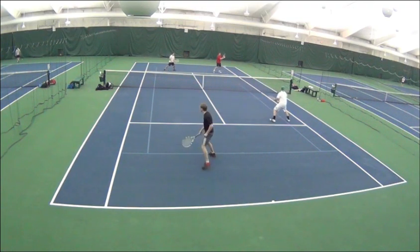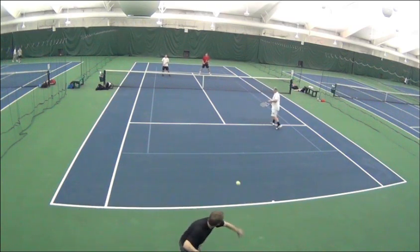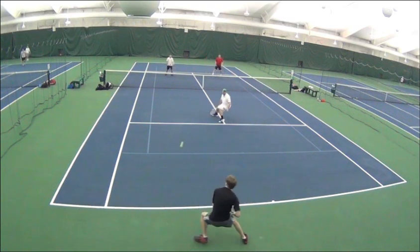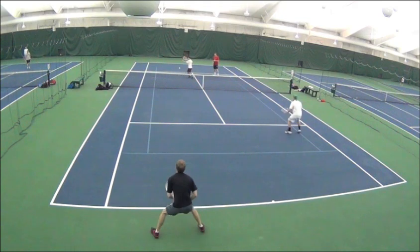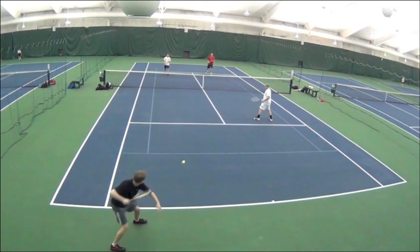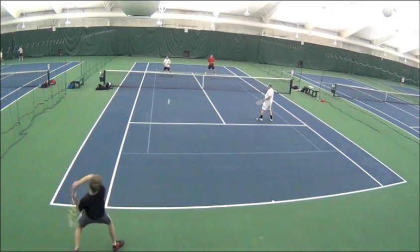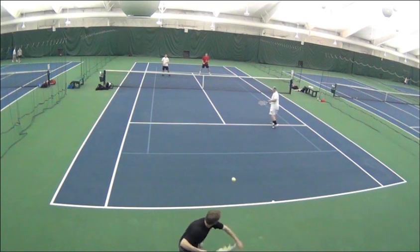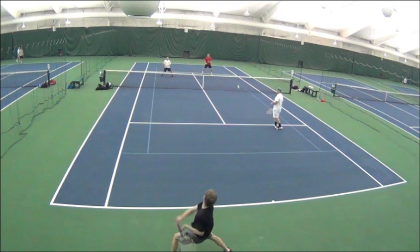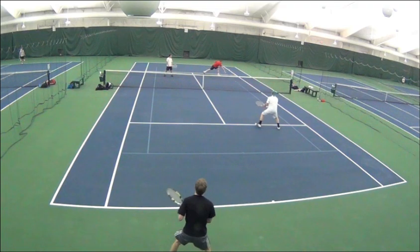And there's the middle. There's that middle again. Middle. But you'll notice right here, the ad player hammers the ball. But the thing is that when he goes, he hits it very well, but because he went, he's still in the singles court, it's a little bit to my left.